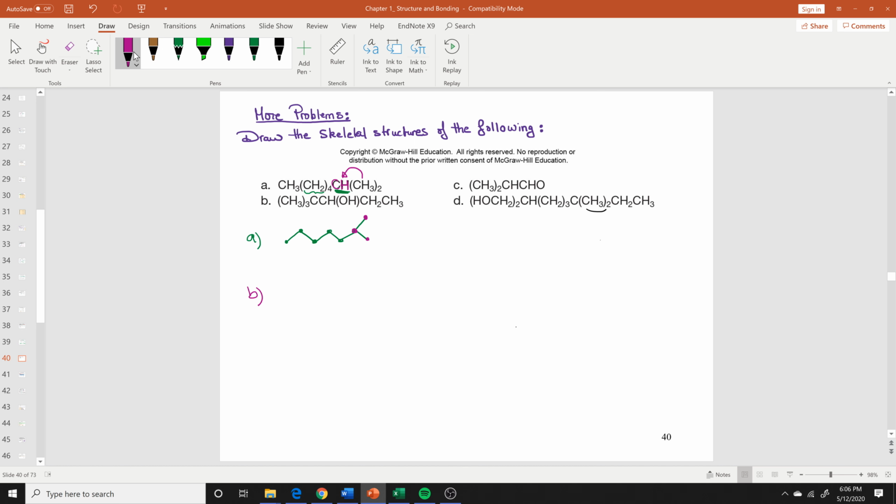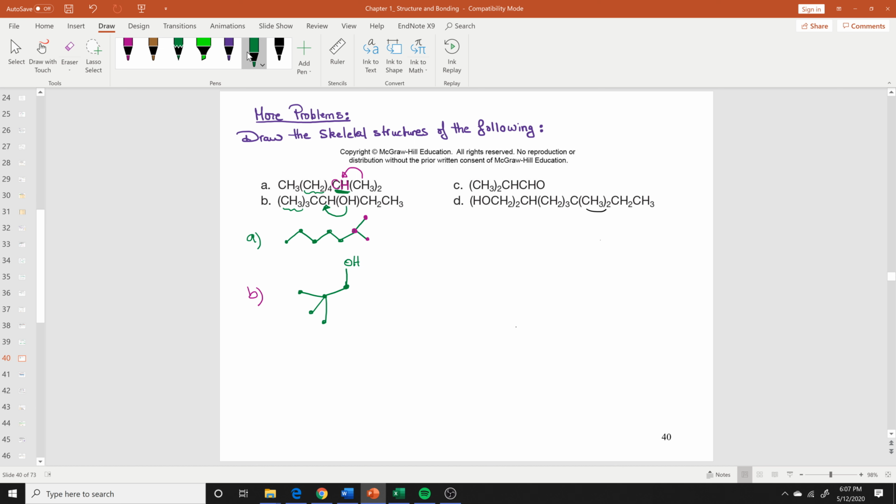For B, I am having a carbon. So I'm starting with this carbon. On this carbon, I have a branch of 3 carbons coming off. So this is 1, this is 2, this is a 3. Now this carbon is connected to a CH. This is my CH. So it should have a branch coming off here, and the branch is basically the OH, because the OH is on the CH.